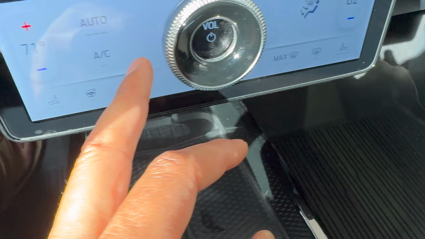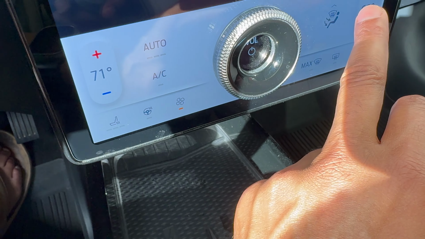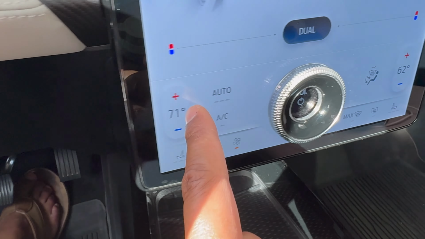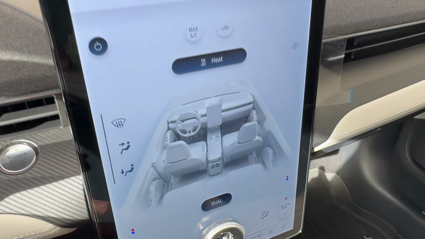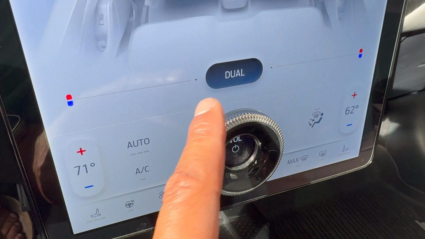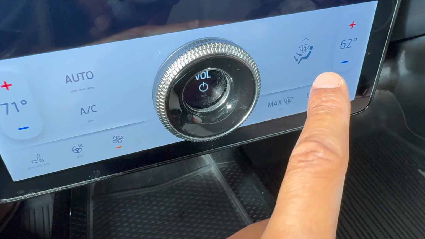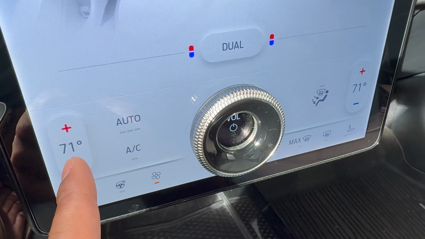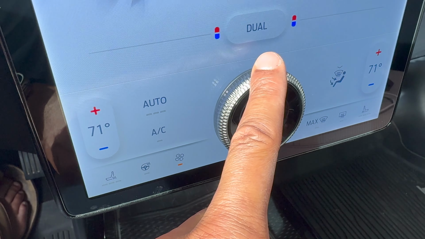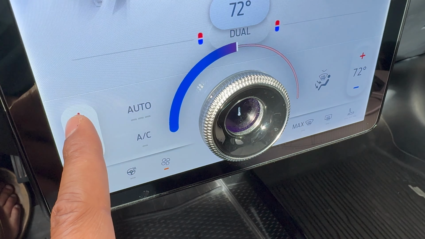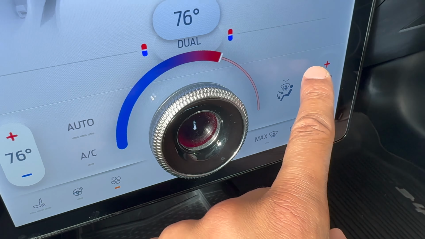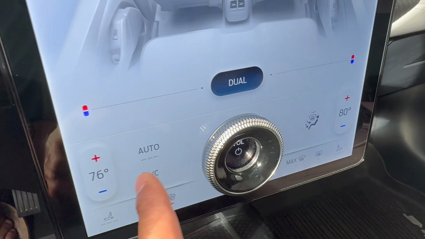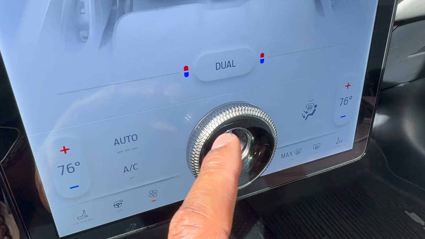Now, if I want to reset it so I have it both synchronized, I can go up here. I'm going to show you the screen in a second. I'm going to bring this up at the end, okay? But you see how it's different right here? This is how I get them to synchronize again. I press dual in the middle, and they're synchronized, both the same, and I can make adjustments. I can change the temperature, and they'll both be synchronized until I press the passenger again to make it different. I have to come back up here. See how it's 80, 76? If I press dual, boom, they're both the same.